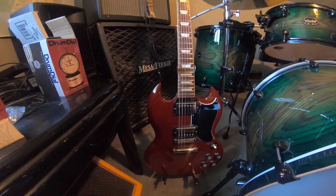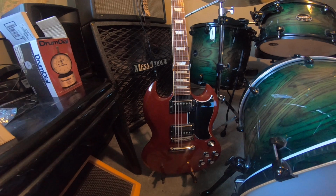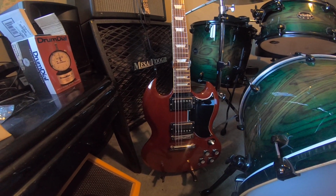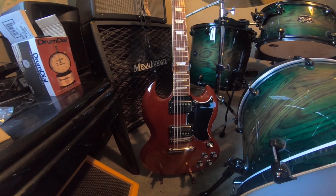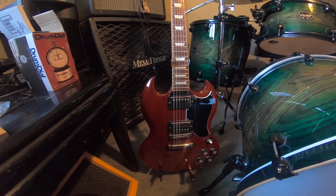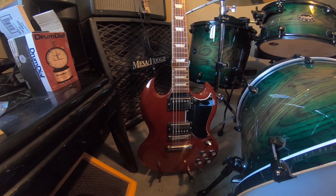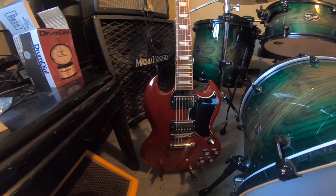And then, of course, my favorite Gibson pickups are the classic 57s. But I would like to hear this guitar with modern pickups. The problem with Gibson is they're still making the 1960s guitar. You know what I mean? They're still making what they call the dad rocker guitar, right? Now, I'm 50 years old, so if I had children, I would fall into the dad rocker category for sure. But is the guitar any good?